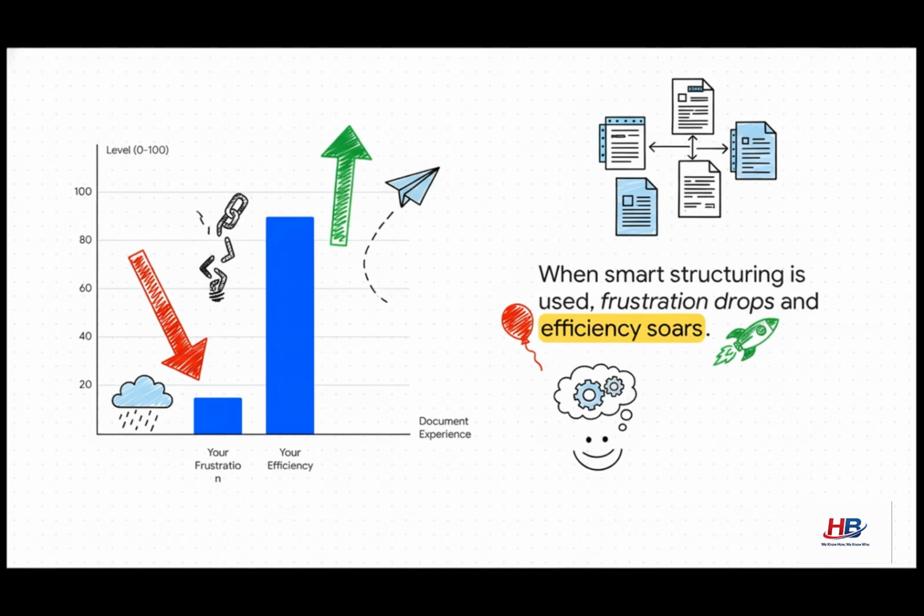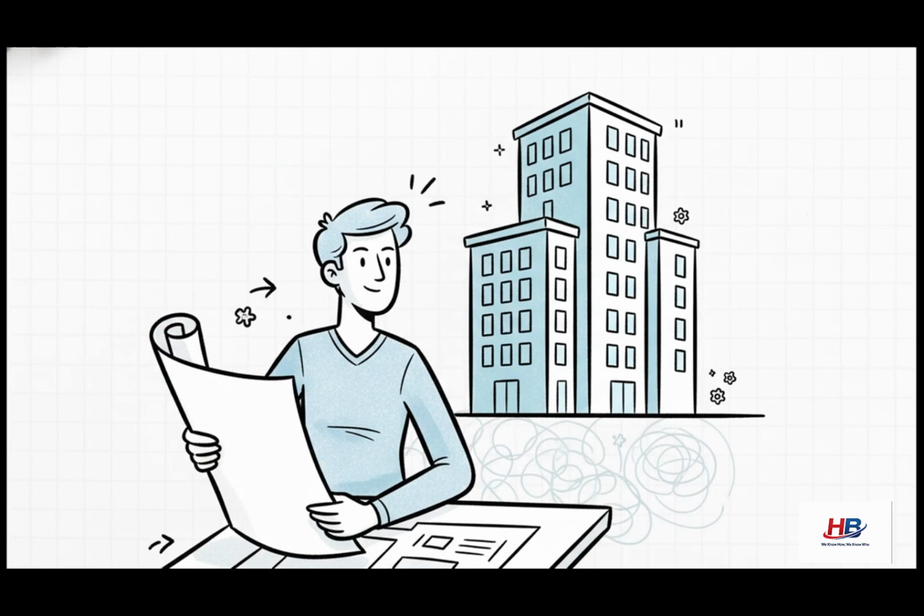The moment you start using these tools, your frustration level just plummets. And at the exact same time, your efficiency and the efficiency of anyone reading your work, it just skyrockets. You get to spend your time on the actual ideas, not fighting with the formatting. And really, this is the ultimate transformation. By using section breaks, an automated table of contents, and smart references, you completely change your relationship with your work. You are no longer the person who's lost in the labyrinth. You are the architect. You are in complete control.